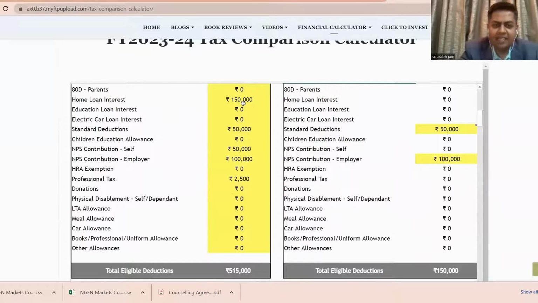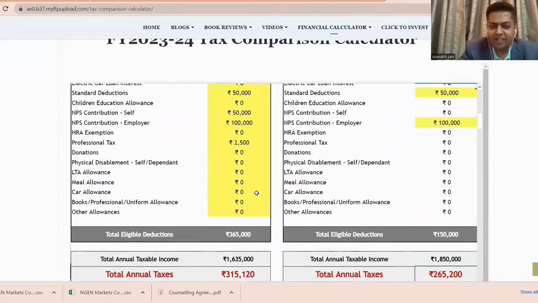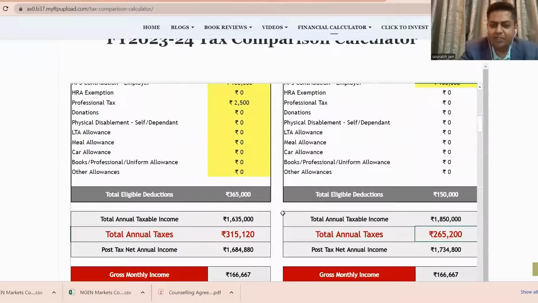Now let's assume that this gentleman doesn't have any interest on housing loan. In that case, if he files return as per the old tax regime, he has to pay 3.15 lakhs as tax, but as per the new tax regime, it comes up to 2.65 lakhs. So it's a very simple calculator where you just need to put down all the exemptions from your computation sheet and calculate new versus old and arrive at the figure.